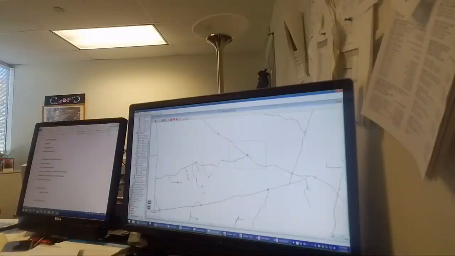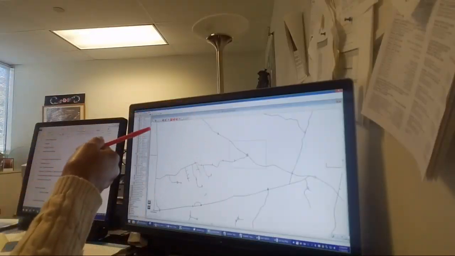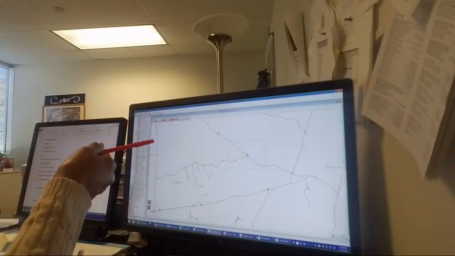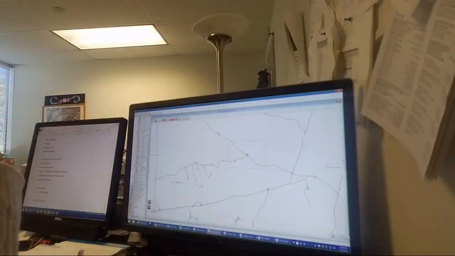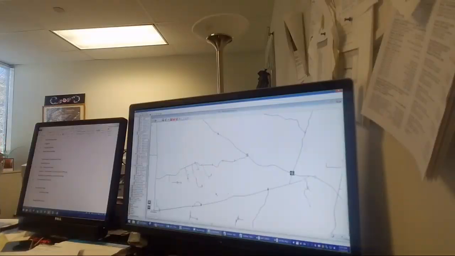I have a question. The students are orange and the stop is orange. So the route planners assign the color? No, when you create the bus stop on the map, the computer gives it a color. Now, if you don't like the color, you can open it and change the color. Or if two stops are next to one another and they end up being the same color, then you probably want to change one of them so that you can tell one from the other.